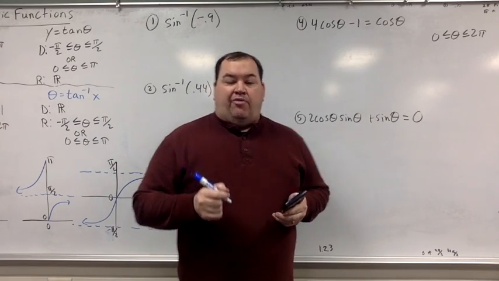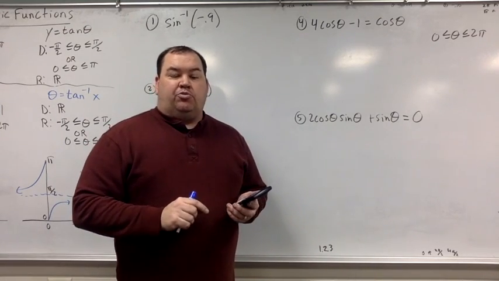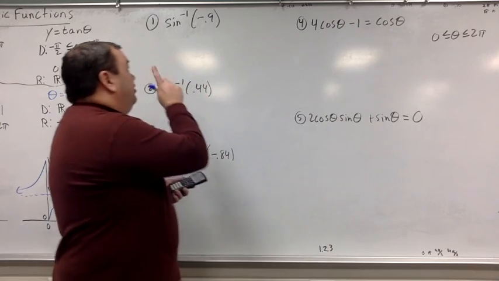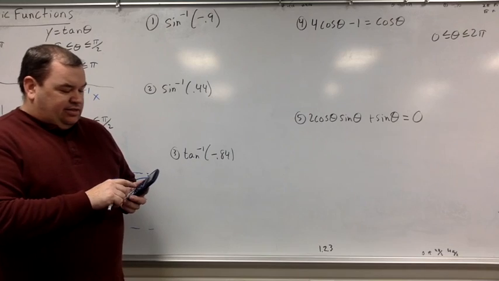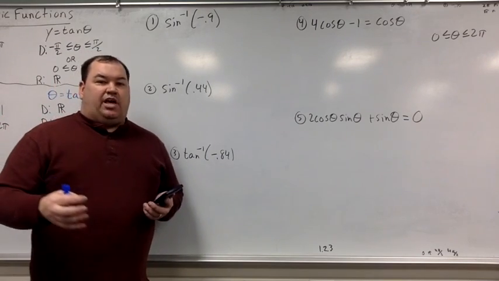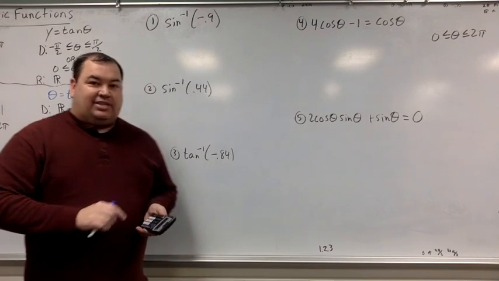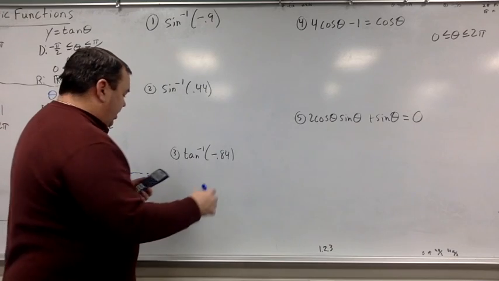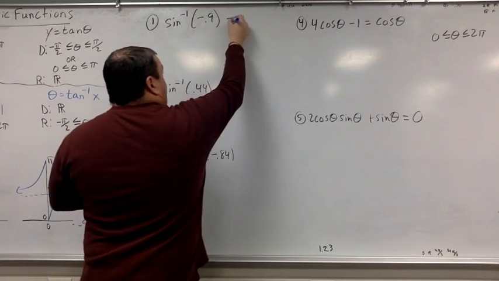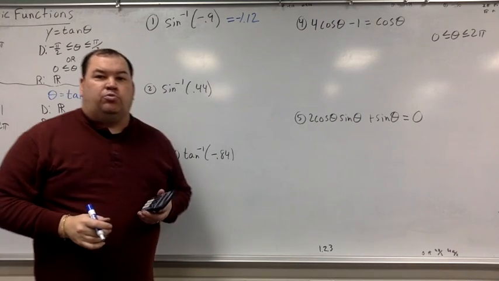So now I don't have my unit circle, I'm using my calculator, and I have already put it into radians, and we're going to tackle this first problem here. So you hit the second key to get that inverse sine function. Negative 0.9 I don't recognize. It's not something that I'm used to seeing on my unit circle. So I punch it into my calculator, and I'm just going to keep a couple of decimals. I get negative 1.12 radians.